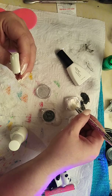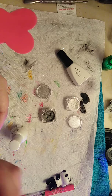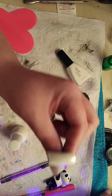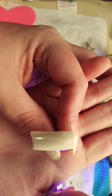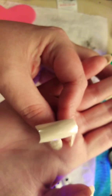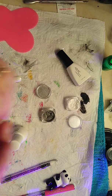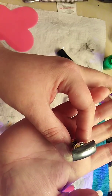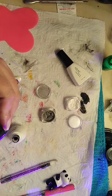And the Pearl Ice, that's it over white. I think it's beautiful as well. Okay. And this is the Pearl Ice over black. It is beautiful. It really is. And it just looks even more stunning when it's top coated. Honestly, they are just absolutely beautiful.